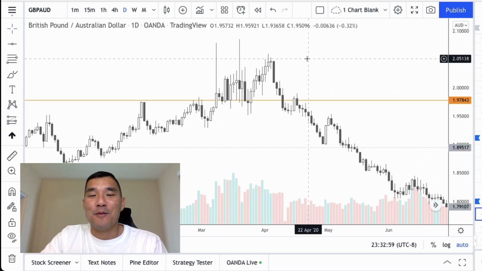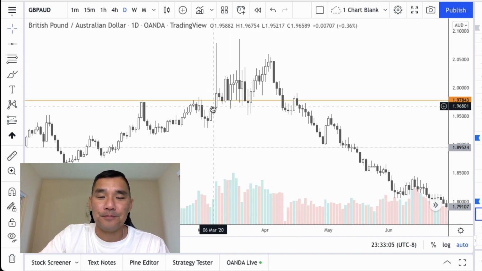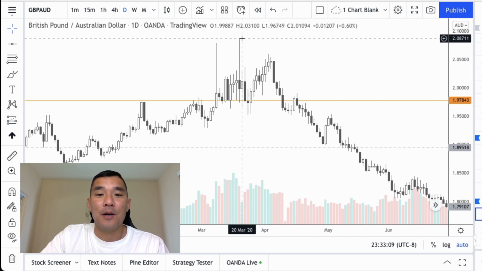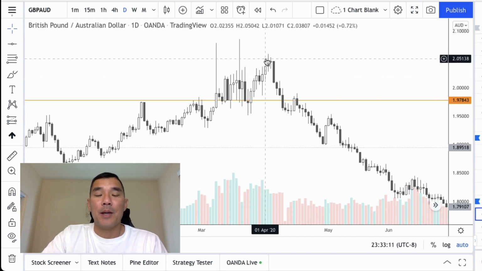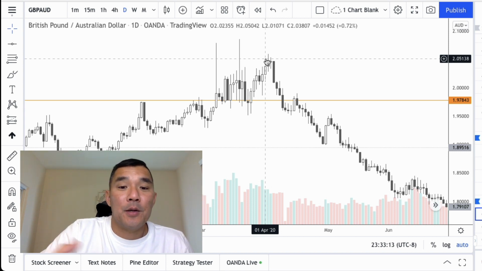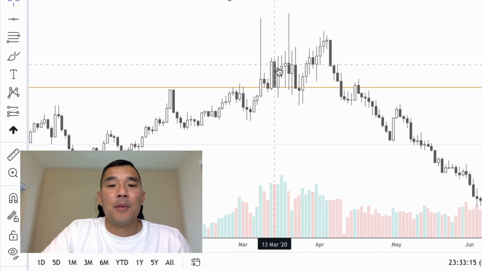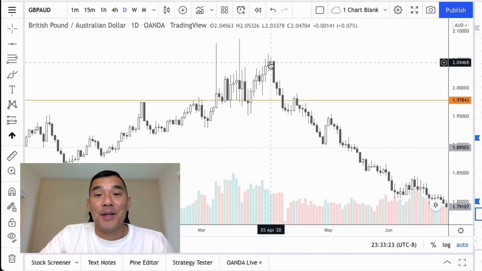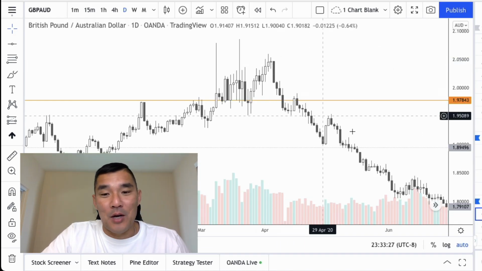Another pattern to keep an eye out for is the head and shoulders. So this is kind of an odd looking head and shoulders, but it's still a head and shoulders. You have the left shoulder here, you have the head, which is the highest point on this pattern, and then you have the right shoulder. And what's going on here is price tried to really press through, and then it's failing now. So it's creating a lower high. And as you can see, price dropped after that.